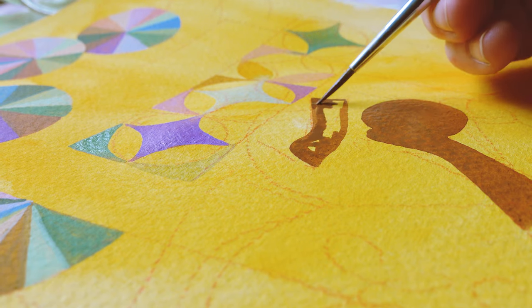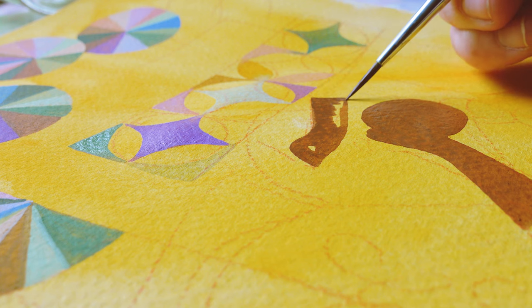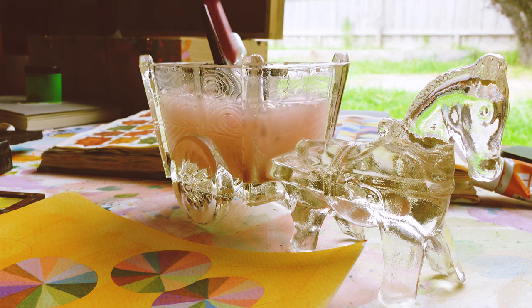Anyway, so she is a botanical collector of flower illustrations. Let me just pedal back a sec.